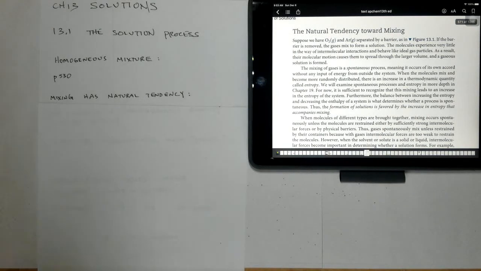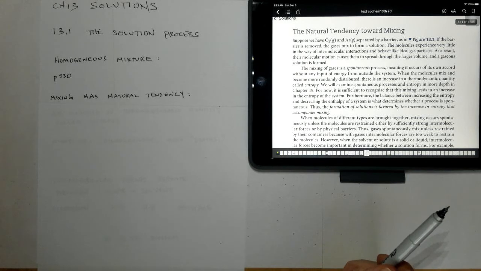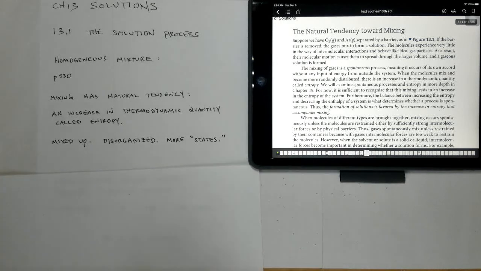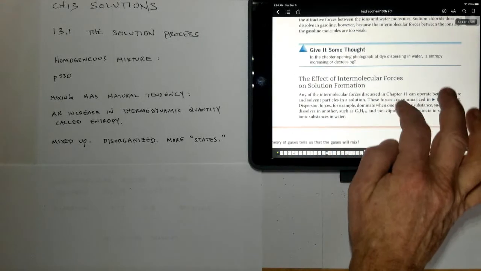So mixing has a natural tendency. If you take oxygen gas and argon gas and separate them by a barrier and you remove the barrier, well the oxygen and argon gas are just going to start to mix. And they're going to try to be not as arranged or ordered anymore. This increase in mixed-up-edness of things causes an increase in a thermodynamic quantity called entropy. Entropy is the mixed-up-edness or disorganization or the more possible microstates that matter can be in. In my example, I had oxygen and argon. There would be more ways of having oxygen and argon be in a certain space if you put them together than if you had them separate from one another. And so this mixing is just a natural thing that happens. And this tendency towards disorganization or mixed-up-edness or microstates is the driver of much of this to start with.